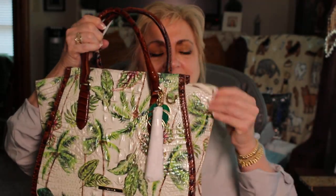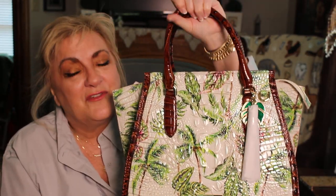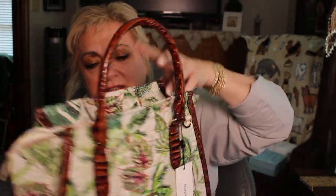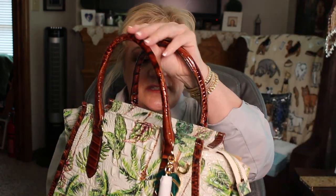The Priscilla satchel style has these little wings out here and it's kind of squared off. It's probably my favorite style - I do like the Duxbury satchel, but I think this really is my favorite. I just like the shape of it. As you can see here, they always have the pocket on the back for your cell phone, which is important to me. This leather is so luxurious, it's almost slippery. On the bottom they always have the little feet, which makes a great sound. It sounds elegant and shows that you're protecting the leather. They always have shoulder straps.